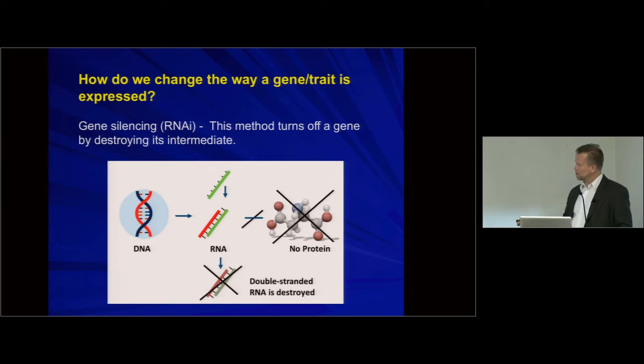You have the DNA in the nucleus that produces RNA, yet scientists introduce an RNA species that is kind of a mirror image of the RNA that's produced. In that way, think of it as canceling it out. It essentially cancels out that intermediate message. Then you don't produce the protein. You don't have that protein available to underlie the trait of interest. So this idea of gene silencing is very important in the process of saving the papaya, for instance, from viruses. And we'll talk about that next week.